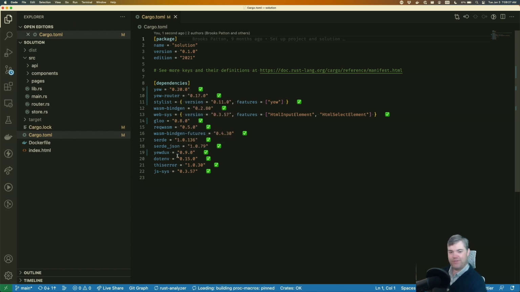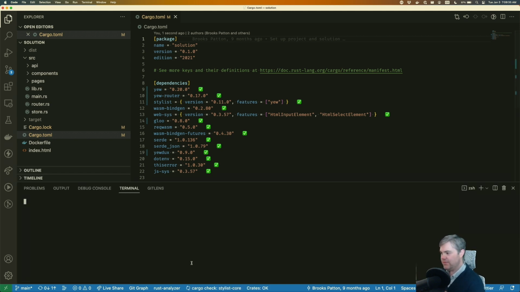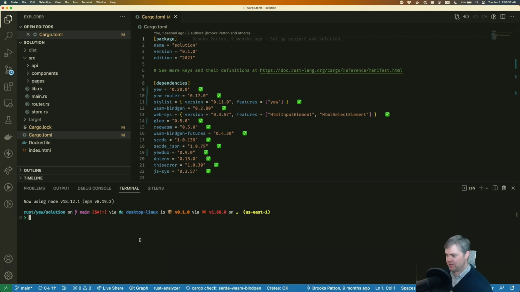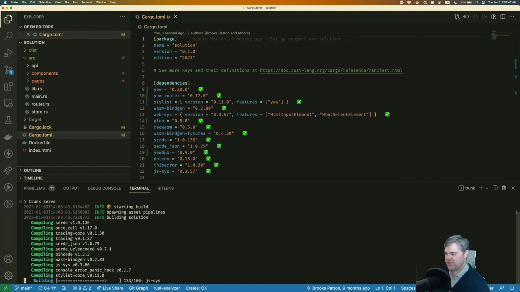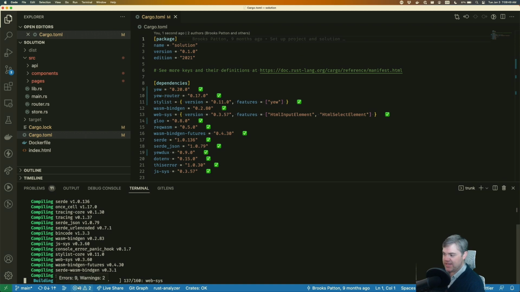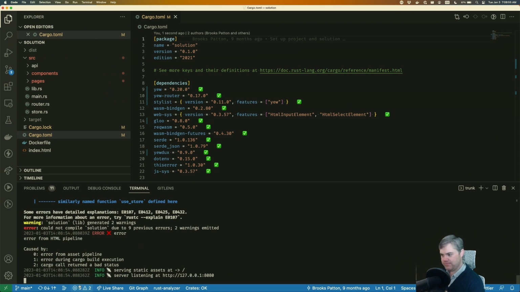We're going to run into a few little problems here, though. So we're going to let Rust Analyzer run a little bit. And in the meantime, let's go ahead and set up our terminal. We're going to run a trunk serve, but of course it's going to have some problems. As soon as it finishes compiling, we already have Rust Analyzer telling us we have 9 errors, which doesn't seem to be too bad right now.